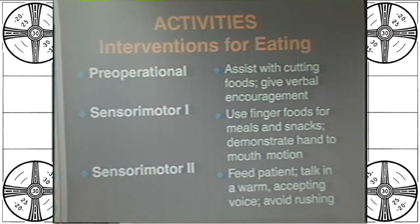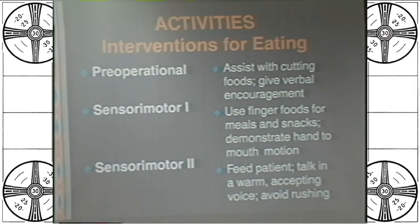So we got a large enough nipple for a man, and we got a goat nipple from this hunting store and put it on a bottle and had very thick kind of food in the bottle. And this was a man who had a gastric tube already. He couldn't eat. The physician checked him out for a swallowing reflex and all that, and he actually did take the nourishment. The physician was most uncomfortable with this whole thing. We went in and put the curtain around the patient, but it's sort of a way to think about what is good for the patient, whether it's comfortable for us or not.